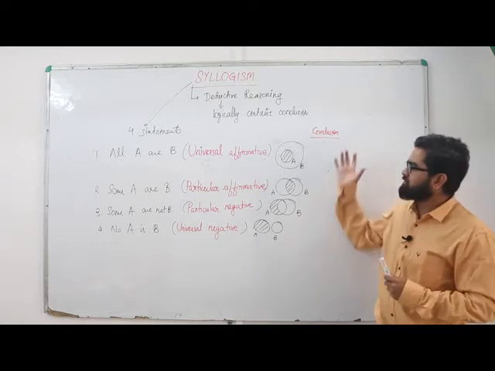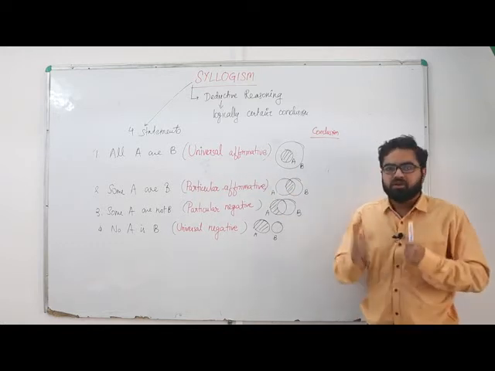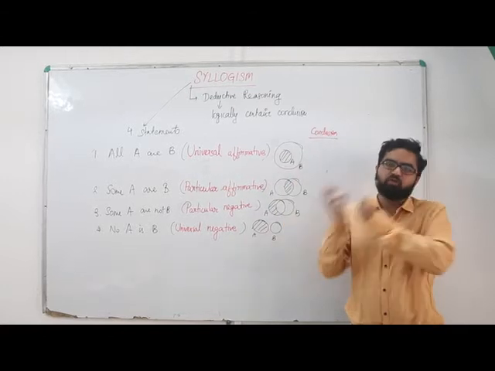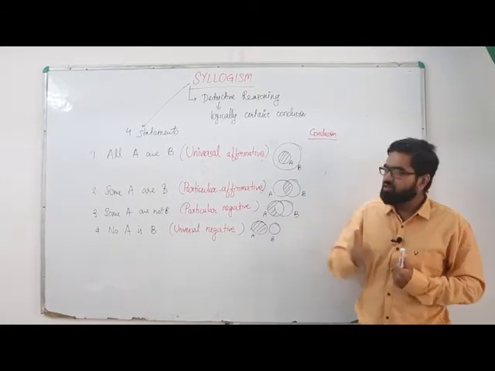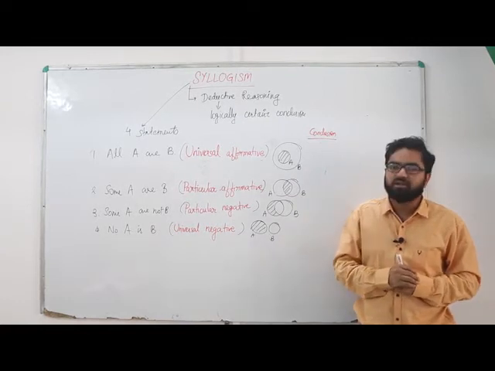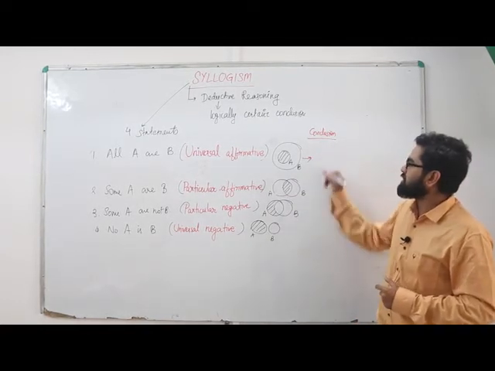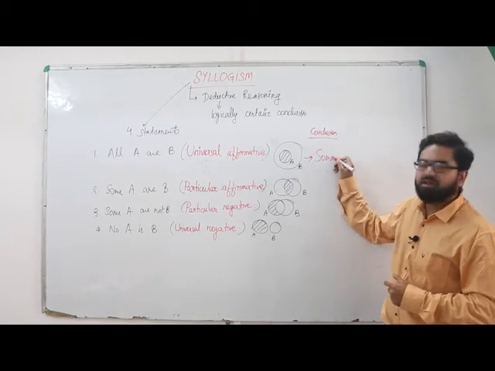Here we've seen the meaning of these four statements from A to B. Now, what conclusion can be drawn from B to A? If we say 'All A are B,' the logical conclusion is 'Some B are A.'